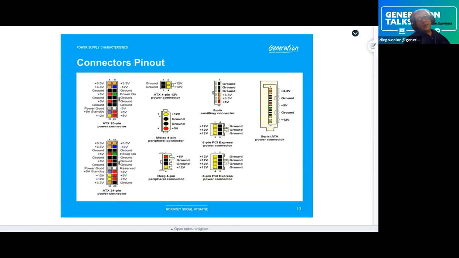As far as we can see here, within the actual P1 connector, you have your positive 3 volts all in orange. You have your blacks, which everybody hopefully can identify as always the ground. Then you have your negative 12 volts. You have over here your negative 5 volts and your positive 5 volts in red. If you'll notice, the ATX power only requires 12 volts and ground, while the auxiliary 6-pin connector requires 3 grounds. 2 of them are 3.3 positive and 1 of them is 5.